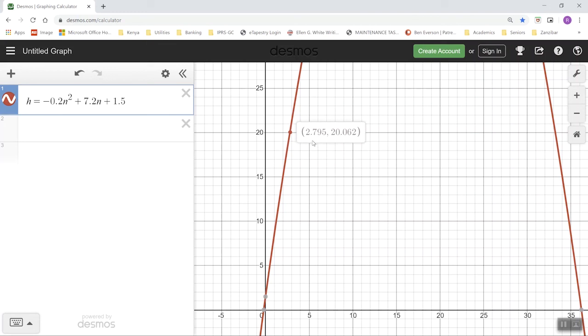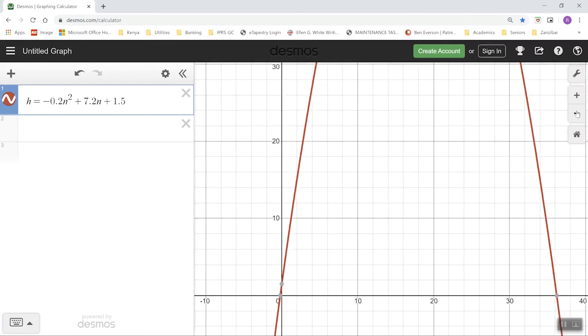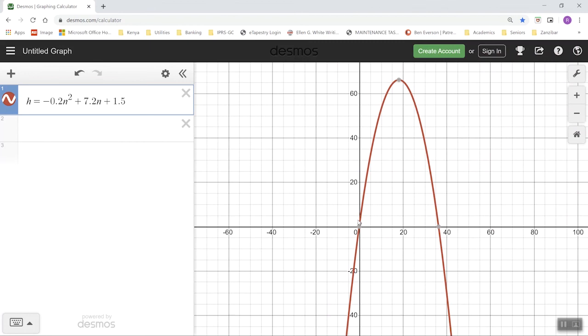So if we keep following this thing around, we finally come to the place where we have 20% a second time, because what goes up must come down. See, this parabola goes around the top. Notice that as we follow it up, what's the maximum percentage that this thing can have? 66.3 up here at the vertex. After 18 years, we would see 66.3%. But then after 18 years, at 20 years, for example, and on down, it falls.